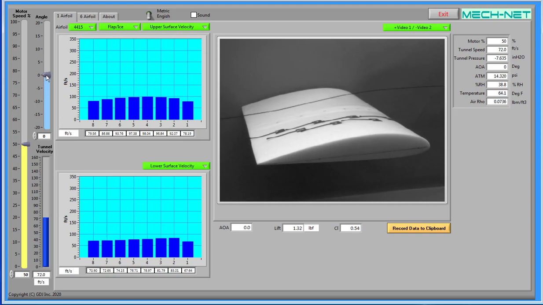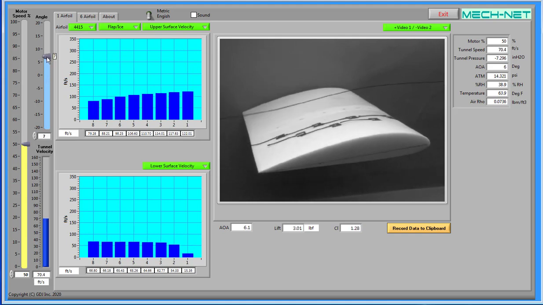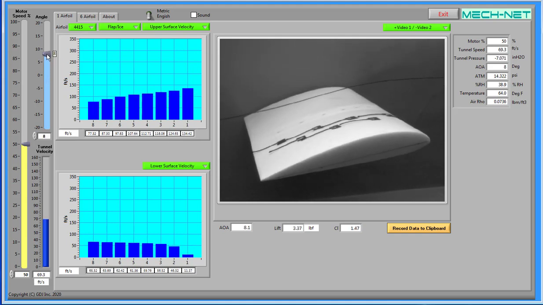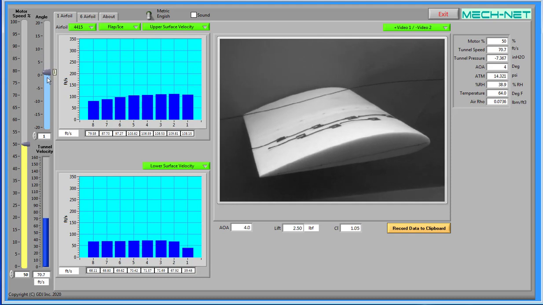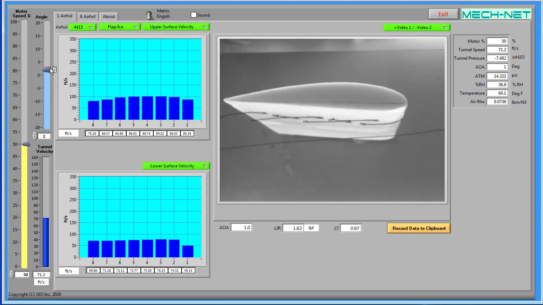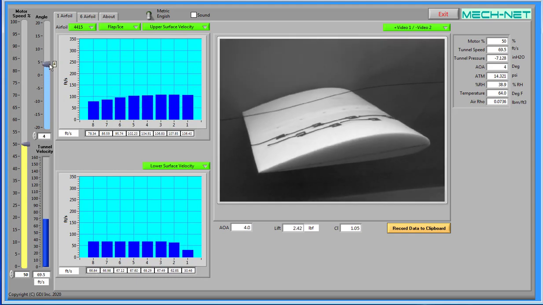Above the velocity bar graph is the airfoil angle of attack control. This allows us to control the angle of attack of the airfoil in the wind tunnel. As you can see, this program is completely interactive. The student is really controlling the wind tunnel, not just watching something happen.